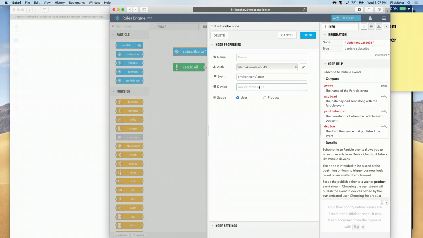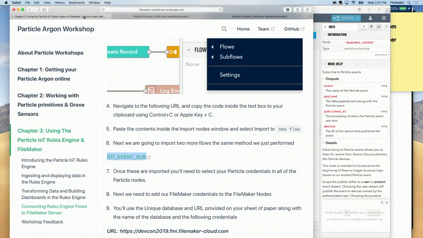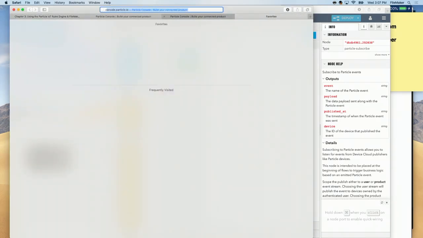We've already called out the name of the event, which is environment/latest. And at the bottom, there's one last field called device. We are going to navigate back into the Particle console.